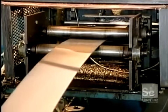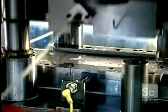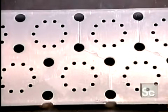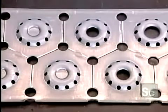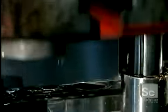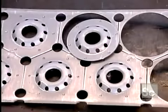They make many oil filter parts from steel coil, a sheet of steel on a roll. They start by unwinding the roll and feeding the coil into a press. The press contains a series of dies, each of which progressively stamps the steel into the shape of the specific part they're making. This press is churning out tapping plates, a component on the end of the oil filter that screws onto the car's engine.